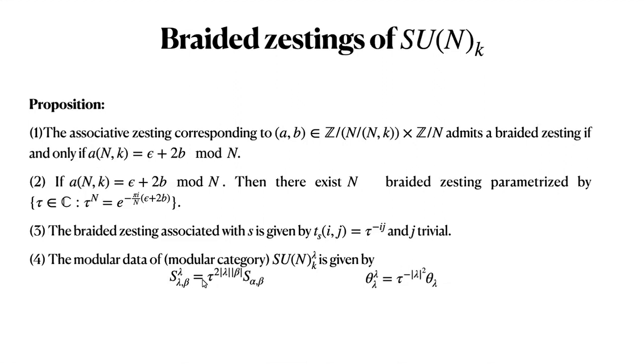And the modular data can be written explicitly in terms of the old modular data, and just you change by some numbers that are given by this formula. Here, this is the grading of your simple object. So in terms of Young diagrams, it is the number of boxes mod n. And here similarly, it's the old t, and just you have to multiply by this particular number. The only thing strange about this formula is the minus sign.